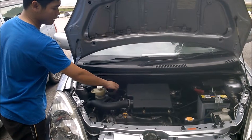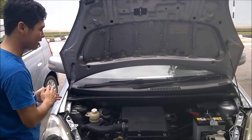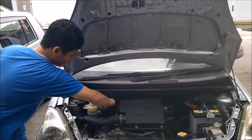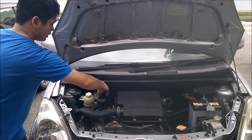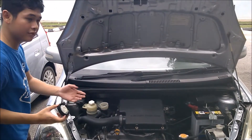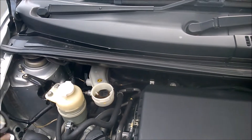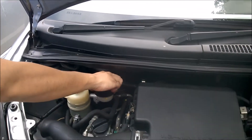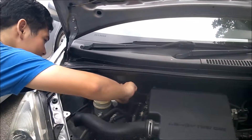Then check the brake fluid — brake fluid is important, what's a car without brakes? Let's open this up. If you come closer, you can see the brake fluid level. This is considered pretty low; it should be a bit higher. Just make sure there's enough, then close it back so you don't spill everything.